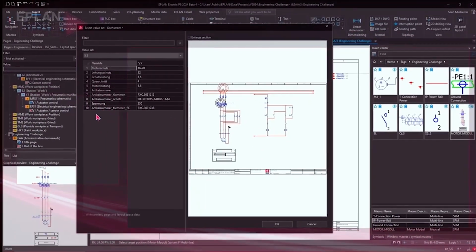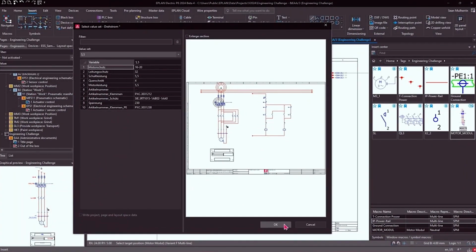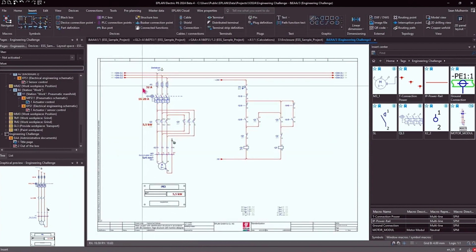So here, let's just select a 5.5 kilowatt motor for this application. And as you can see, automatically it sized the fuse, it sized my protection device, it sized my contactors, and all of the cross-sections at the same time. So I hope that was even faster than before, by just dropping it in, but also adding all of the engineering data behind it automatically. Cool. Definitely faster, but now back to reality.